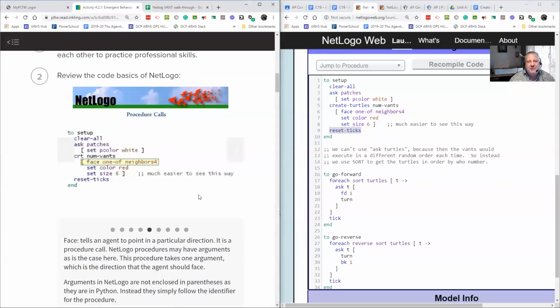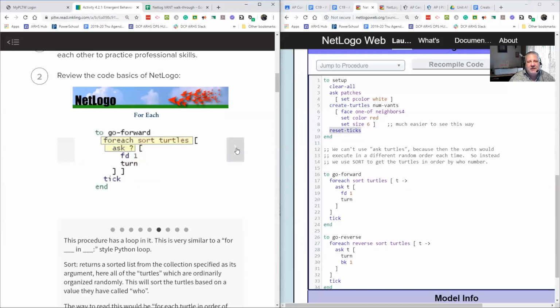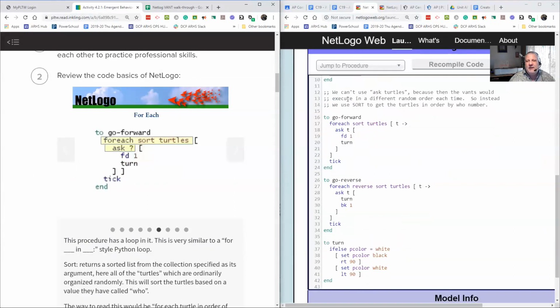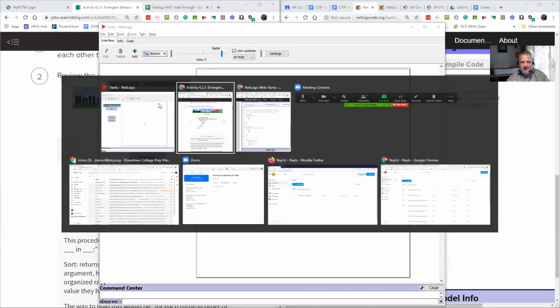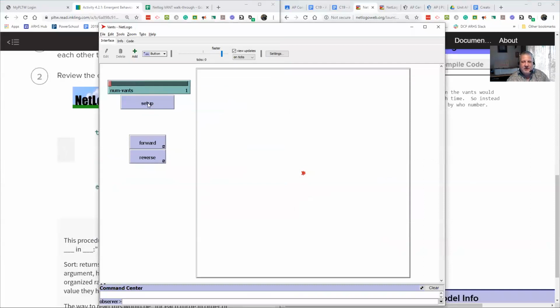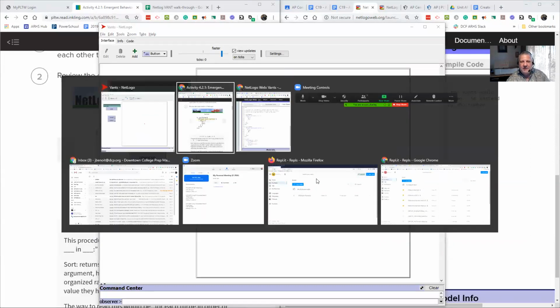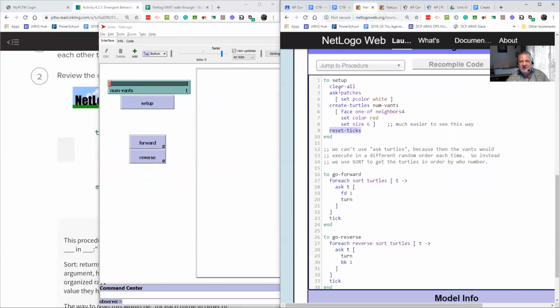Right, face one of neighbors, we talked about. Okay, let's go forward. So on the screen, when I click setup, let me bring this back down to 1, do a setup, now we only see 1 arrow, right? That's this code. It cleared everything. It asked every patch to set their color to be white, so this is clearing the display, and this is initializing the patches to understand what color they were.